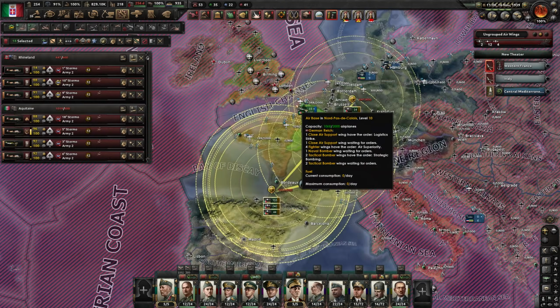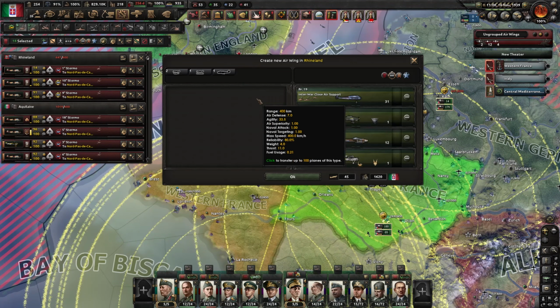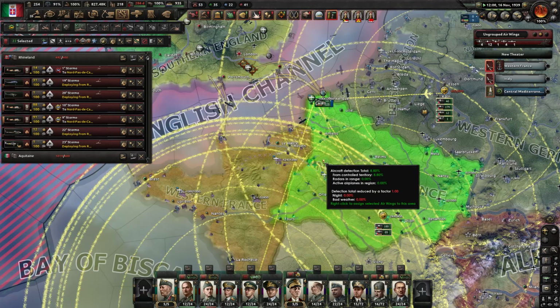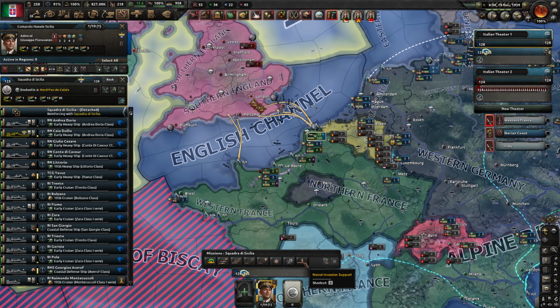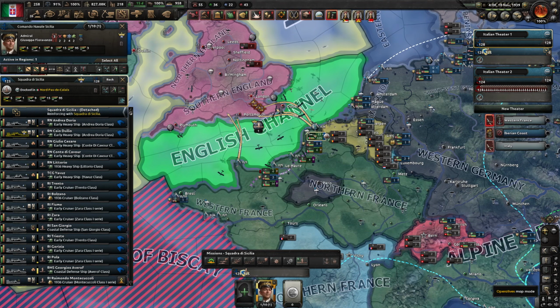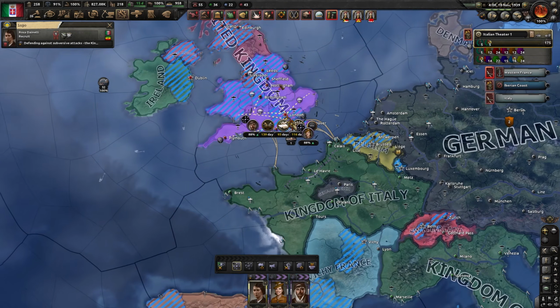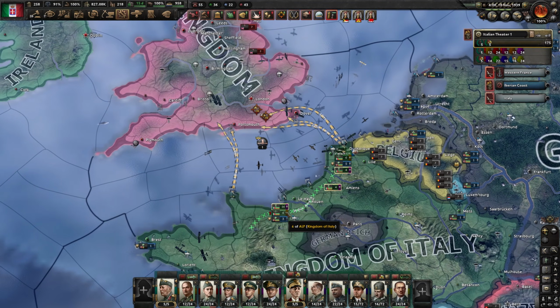Another thing that really helps with that is to gather all of your planes in here, including the new ones. Set them on air superiority and naval strike and send them to the channel. And with this, it should be no issue at all getting green sea in the channel. You can see how easy it is. We also have the spies to help with that. It's just like a piece of cake. So we get green sea, we can trigger the naval invasion.